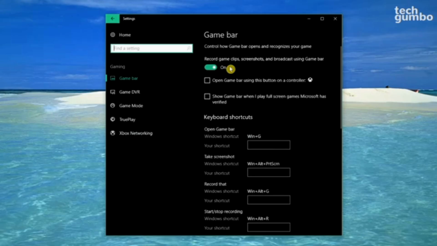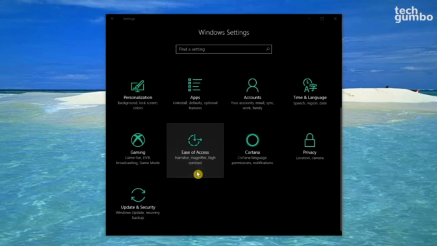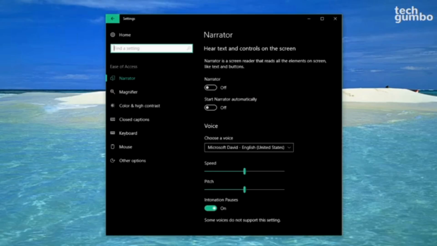In gaming, if you don't plan to record or broadcast your gameplay, you may want to consider turning the game bar off. Many players that have installed games from the Microsoft Store have experienced a multitude of game crashes on low and high-powered systems. Many have noticed by turning the game bar off that crashes to their desktop have reduced substantially. The ease of access settings is where you want to go if you have difficulty hearing, seeing, or working with your keyboard or mouse. Just select one of the categories on the left that you think will help you out and adjust the settings.